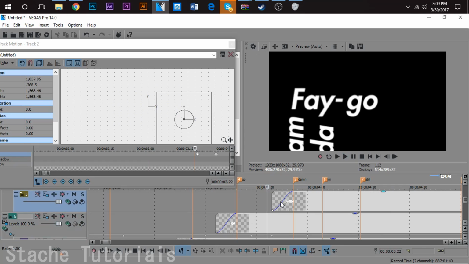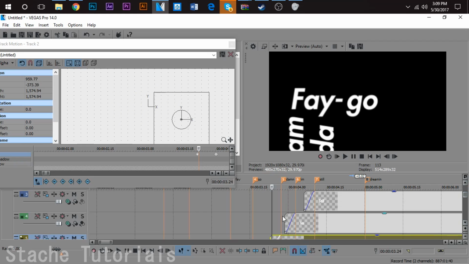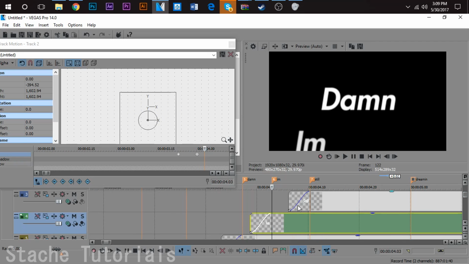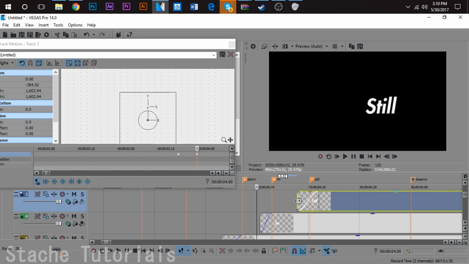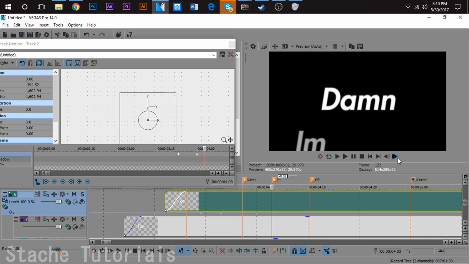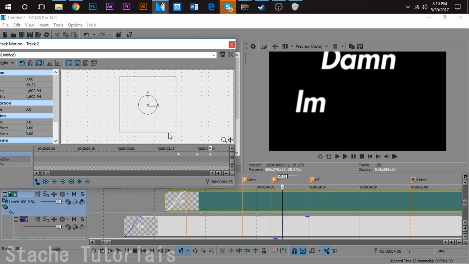Now, I actually do remember "I'm" and "still" came fast. So instead of having this super long, I'm just gonna shorten this a little bit because they came super fast, because he rapped faster, or he said the lyrics faster. So I'm just gonna keep that short, and then it's gonna go down, and then on "I'm" 1, 2, 3. Move this up, right, and move this in the middle.